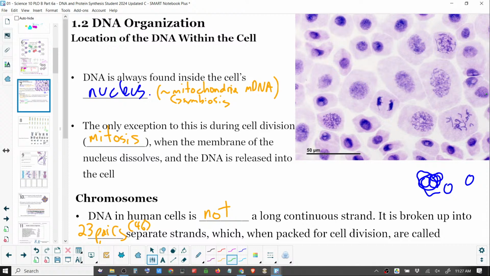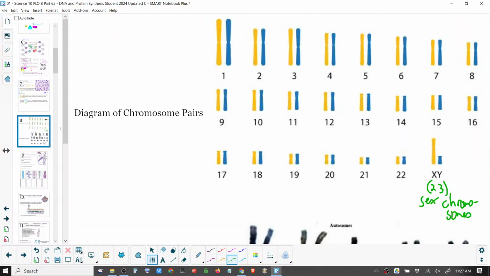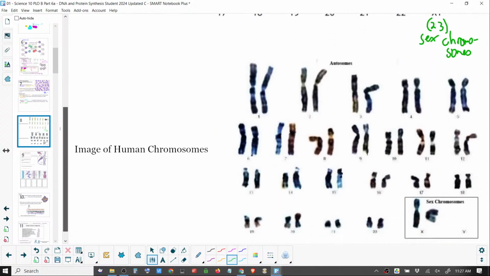They cut the pictures, and then, so when they make a real picture, which we have on here, so that's an idealized version. This is where someone has actually taken a bunch of cells and cut out the different pictures and then lined them up so you can see them properly. This is known as a karyotype.